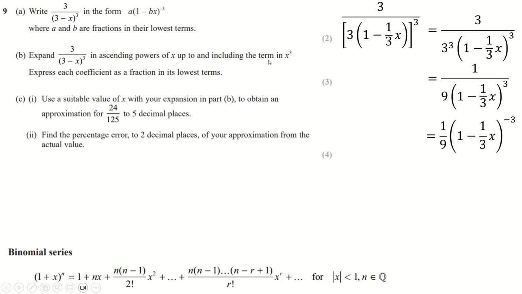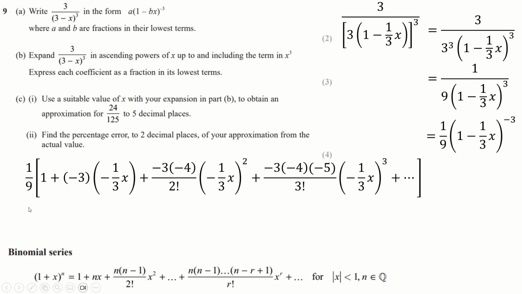Okay, now we can express this in powers using this formula here. Every time we see an n, that will be minus 3, and every time we see an x, we'll use minus a third x. And we'll just make the minus a ninth go on the outside of big brackets here. This is just me following this exact formula that's in the formula book with exactly what I said I would use, and then I'm just going to type each individual thing into a calculator to get these answers here.